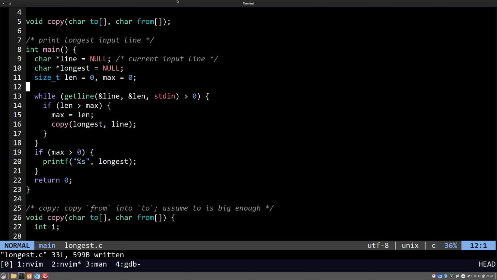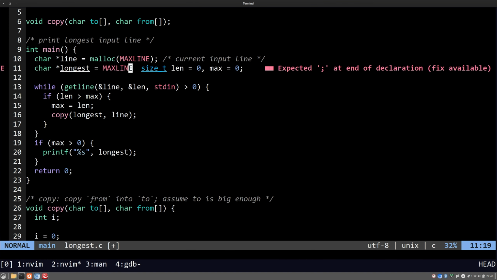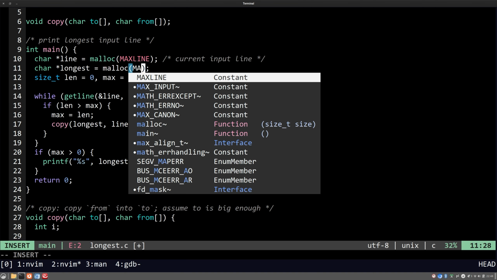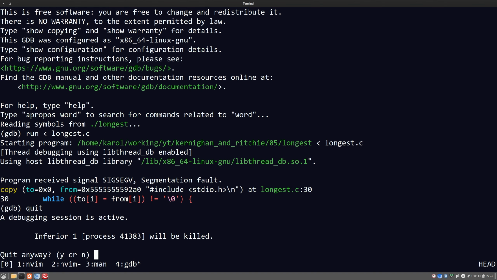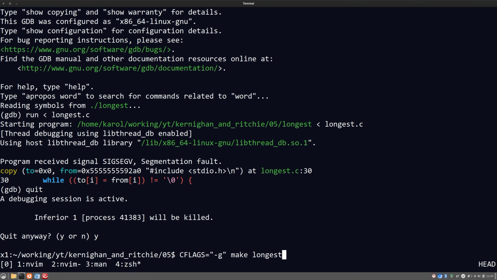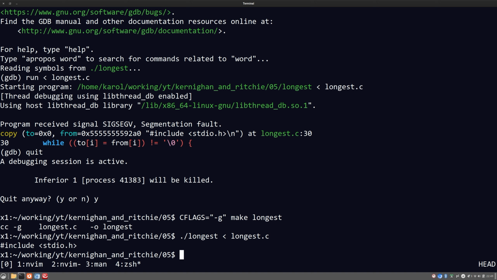We are currently basically using pointers like this. So I could do something like malloc max line, like this. And if this, yes, will this still fail? Okay, so longest with input from longest.c. Okay.